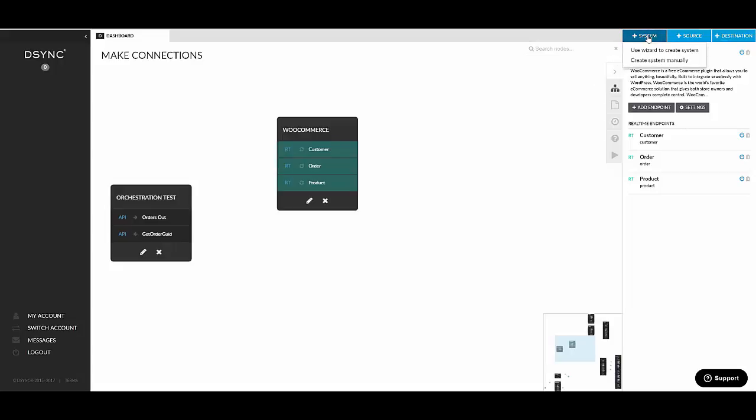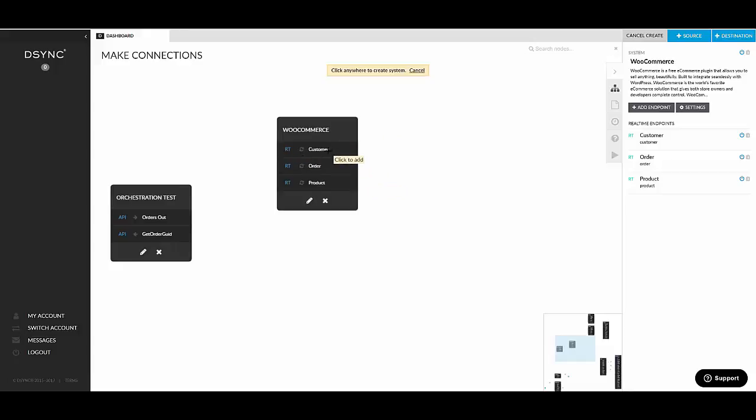Let's have a look at create system manually. Now, creating a system manually doesn't do much for you. It's basically you're creating a container for endpoints. So in this case, in the WooCommerce, which we've created previously, you can see that it's a container where it's got some settings like the system URL and some authentication.